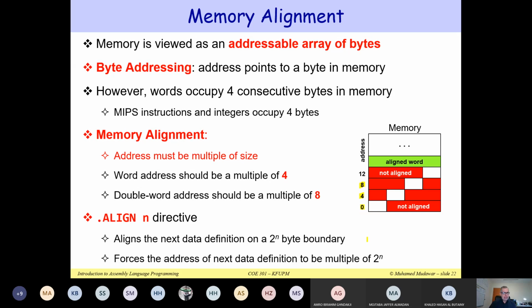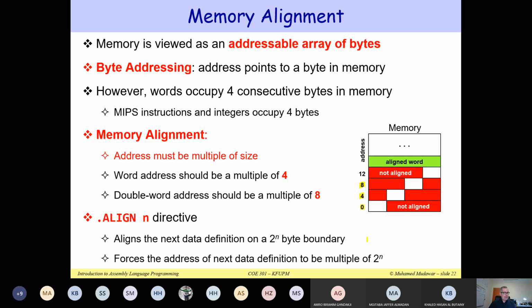So for memory alignment, the address must be a multiple of the size of the data. So if the data is 4 bytes, then the address must be a multiple of its size. That's it, a multiple of 4. If you are dealing, let us say, with double words, that's the case, for example, for double precision floating point numbers, I'll talk about these later, the data is 8 bytes. It's not only 4 bytes, it's actually 8 bytes. So the size of my data is 8 bytes, and therefore we need to have the address a multiple of 8, not a multiple of 4.